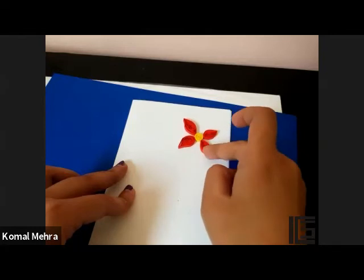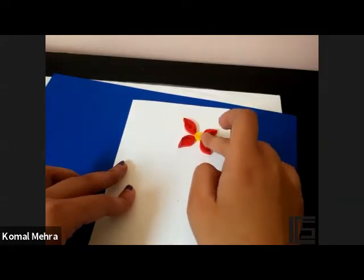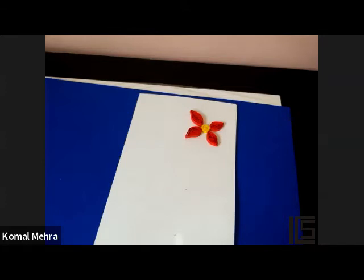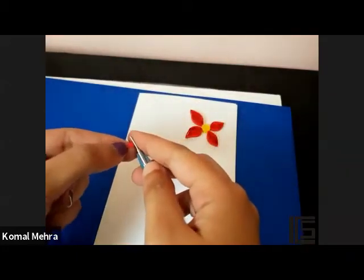Can you wait? Yeah, I'll wait for a minute. Are you done with your fourth? Are you still on your fourth petal? Yeah, I'm trying to make the shape of the petal. Okay. Yes, Trisha, it looks good. So you're done with the fourth petal. I'll continue with the next one. The same steps again.